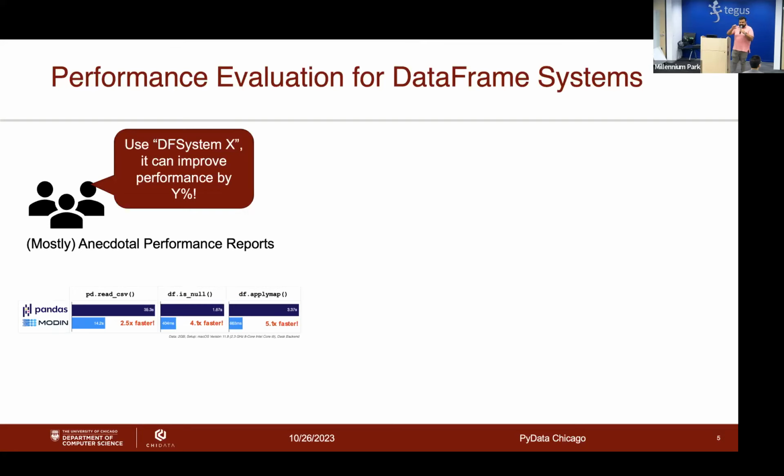So instead of saying import pandas as pd at the top of your Python program, you can say import modin.pandas as pd. And then you can reuse your entire Python program by just changing one import. That's what the Modin project is essentially selling. And they say that because they have a distributed execution engine beneath, common data frame operations like read CSV, checking if a data frame is null, or applying a map operation to everything in a data frame, you'll get X amount of speed up, right?